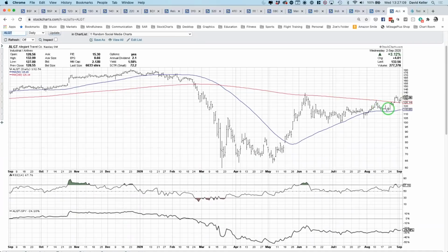Allegiant found resistance at its 200-day, broke above its 200-day, now retested it yesterday and is turning back up over 3% today. The real key for me is if it's able to break above 140, which would finally push it above the high from June. So just like a lot of financial stocks, the airlines are sort of earlier on in their trend. They're not testing their 2020 high yet. They're still trying to get above the June high, but arguably starting to improve a little bit, coming out of an overbought condition, but now rotating back in a position of strength. The relative strength is just starting to turn a little more positive. So maybe some interesting places to look at some of the stronger airlines coming out of eclipsing resistance there.